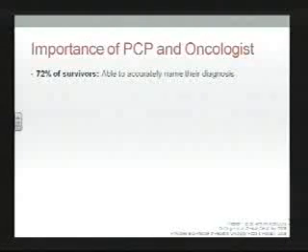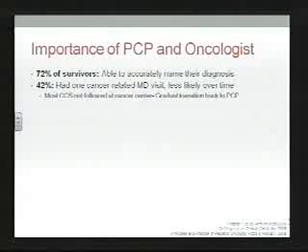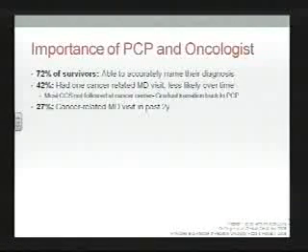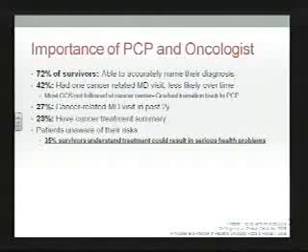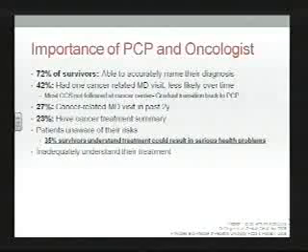So sadly, only about 72% of survivors can actually even name their diagnosis. 32% had a cancer-related doctor visit, and this is likely to decrease as time progresses. And most of these survivors are not followed at a cancer center and by their PCP. 27% only had one within the last 2 years. 23% have a cancer treatment summary in their possession. And what's probably the most unfortunate aspect is patients are unaware of their risk, as you might imagine. 35% of survivors understand that treatment could result in serious health problems, meaning the majority do not understand that they're at risk for severe long-term consequences.